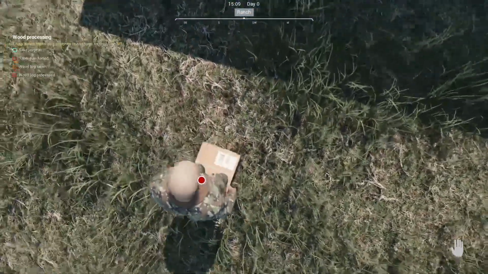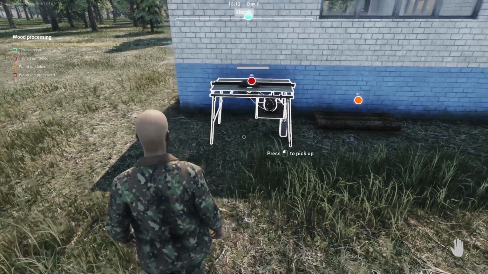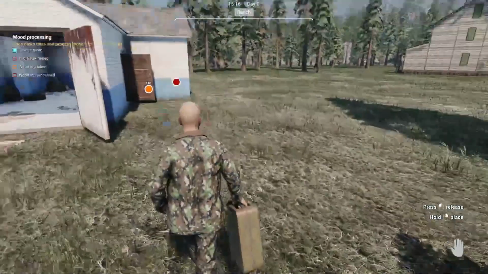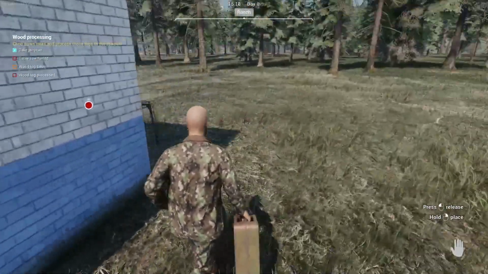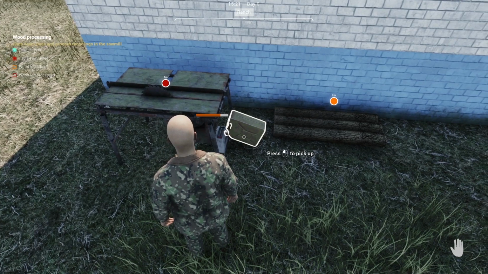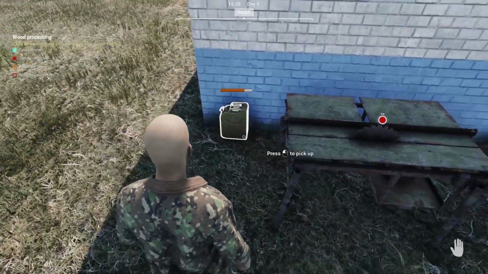So we can place, or we can just chuck it on the floor. Whatever you want to do, mate. Place. Lovely. Now we're gonna go and get the jerry can. Fuel up that bad boy. Watch out, chick. Insert. Yeah, boy. Is that it? I think so. I'm gonna place this just down here for now.